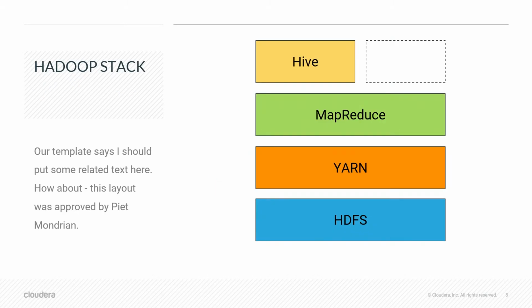Now the Hadoop stack specifically is based on HDFS at the bottom. HDFS is a file system. It's the infinitely scalable file system that you use. You have a resource manager that sits on top of that, called Yarn. It allocates services that are going to go and run against those nodes in the cluster.